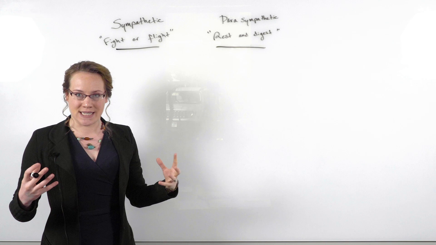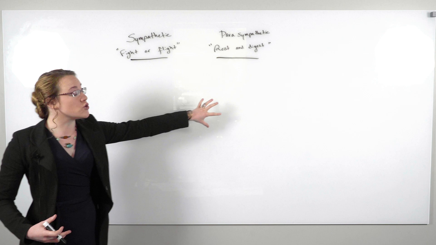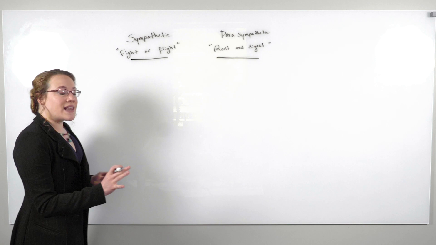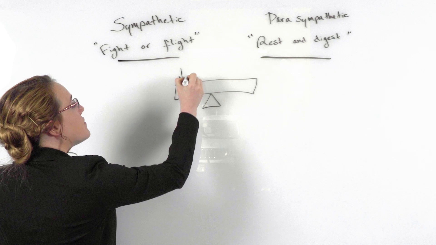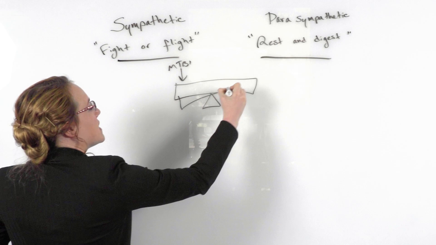Injury to the brain, brain stem, and spinal cord can cause disruption or imbalance in these two systems. Now, what I like to think about when we're discussing brain injury and the effects on the ANS is almost like a teeter-totter. We should have this nice balance between the two systems. But often, mild traumatic brain injury, or MTBI, can cause an imbalance where the sympathetic nervous system has more power, essentially, than the parasympathetic.